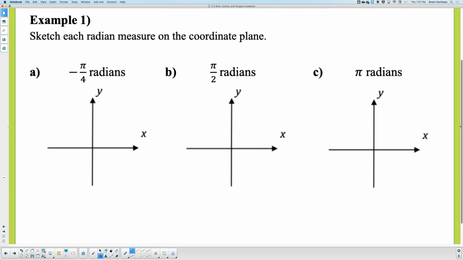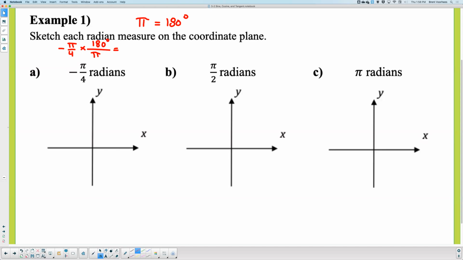Now, what some students need to do early in the year until they really figure this out is to convert it to degrees. If you are going to convert to degrees, here's how you would do so. You would take negative pi over 4. And again, you're not tested on this, so you don't have to know how to do this, but it just might help you to think in terms of degrees. If you want to cancel radians and change to degrees, think of your chemistry class: when you want to cancel one type of unit, you go diagonal. I would put pi down here because remember, pi is equivalent to 180 degrees. To cancel this pi, I would put pi down there and 180 degrees up in the numerator.